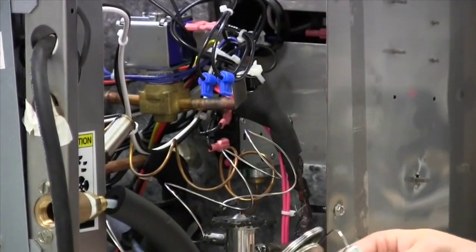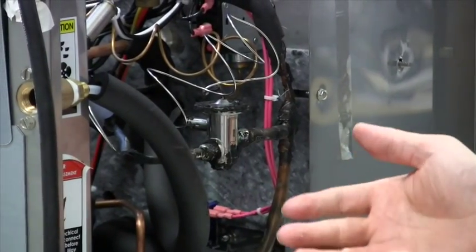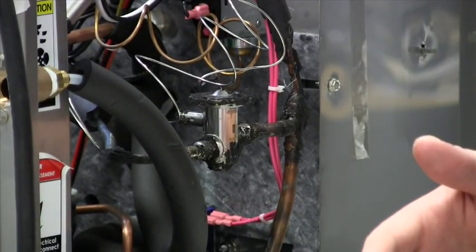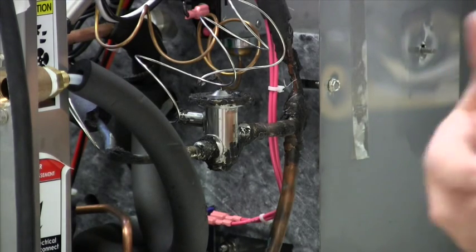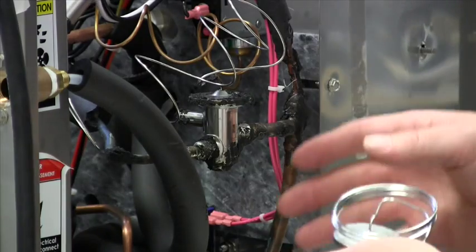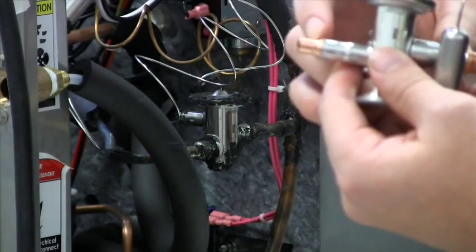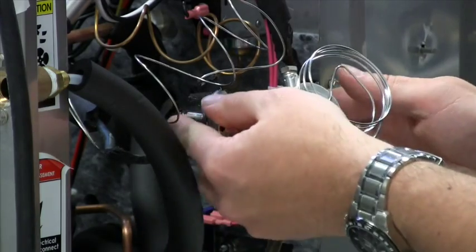Do a mock-up dry fit to see where you're going to cut. There are two ways to pull a thermostatic valve out of the system: cut them out or torch them out. Torching is quick, however, if you want to send the valve back to the manufacturer for evaluation, overheating it can cause additional damage and the manufacturer may not be able to determine the true root cause of failure. It's generally safer to cut it out, and since we're adding couplings on either side of the new valve there's additional length available. Mark your pipe with a sharpie and make your cuts.